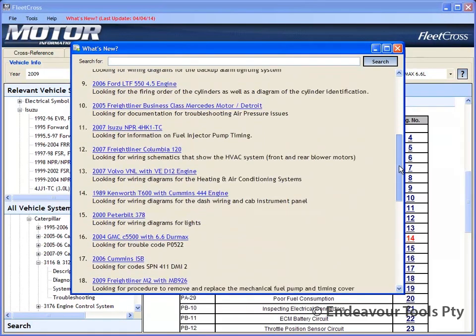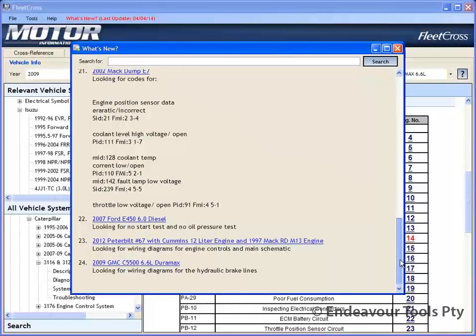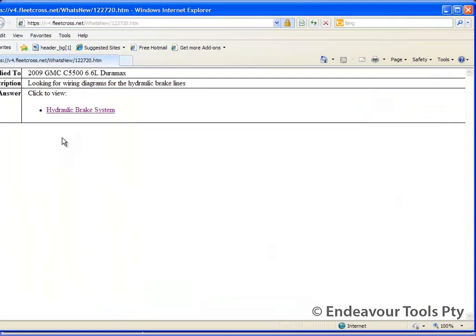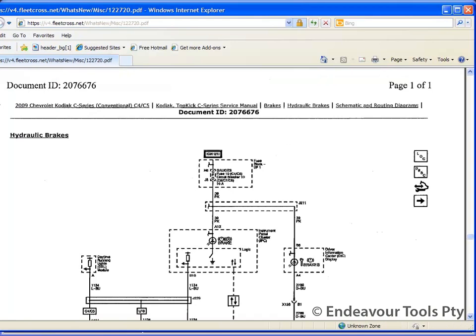We scroll looking for 2009 GMC and see that item 24 shows our year, make, model, and engine. The update shows that there is information available relating to wiring diagrams for hydraulic brake lines on this vehicle. So we click on it, select Hydraulic Brake System, and find our wiring diagram.